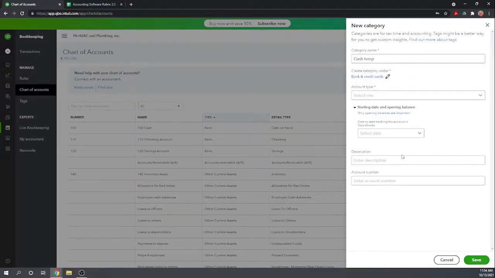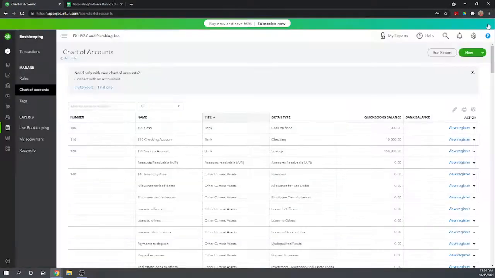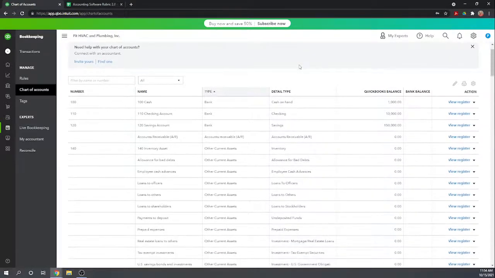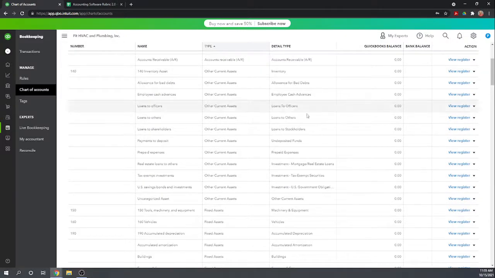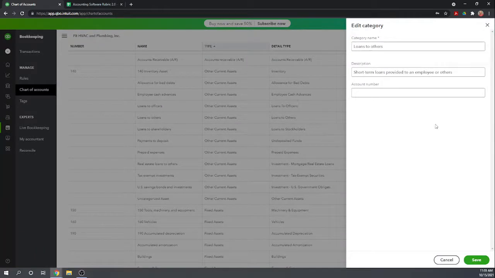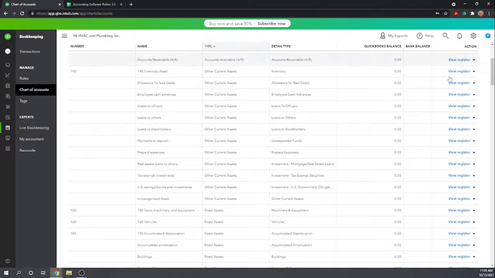Okay, so for that type of account, it is allowing us a beginning balance. But for a lot of these other ones, it's not. That is very odd.